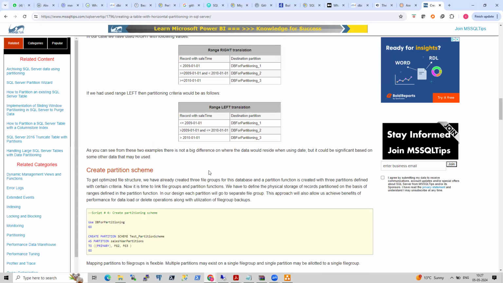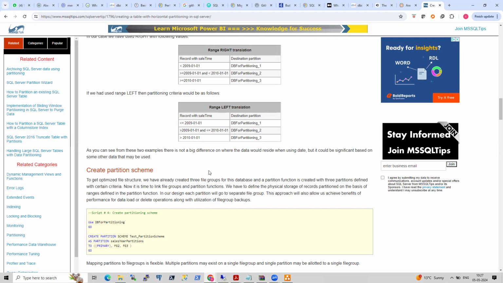Okay, so the best practice says, don't keep anything inside your MDF files. MDF files are only meant for storing your data definition, means just your table names, function names or object names, whatever is there, it should be MDF. Everything else has to be in user defined file group and in user defined data files, means NDF. It should not be anything inside your MDF. But none of us will practice that best practice, for sure I can say that. We will go with just primary file group and just that MDF, and whatever the database size, it will not consider that.